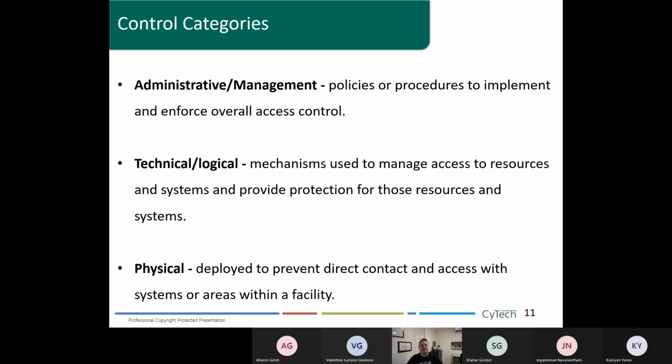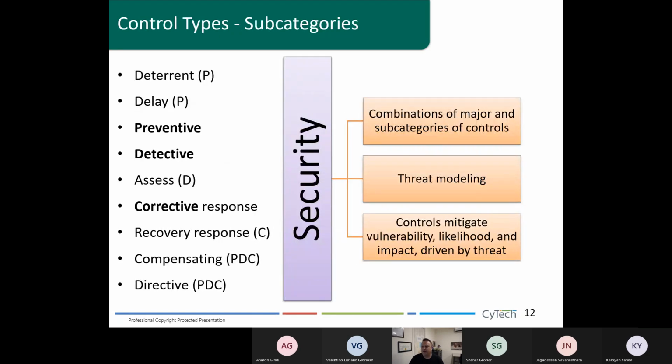For these categories, we also have the control categories that we've already seen, and that's why I'm being quick about this, because this is covered in previous slides as well, but it's important to repeat this now as we make the technical connection between subjects and objects. So again, here we can have administrative, management or managerial controls, and also technical or logical, and then physical controls. And the combination of all will create the subcategories of controls that we can have as we look at access controls, but also as we look at any other controls.